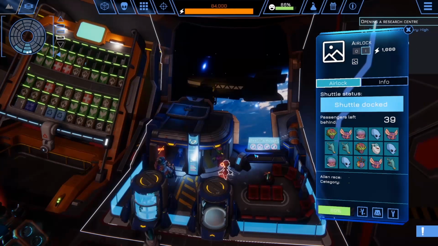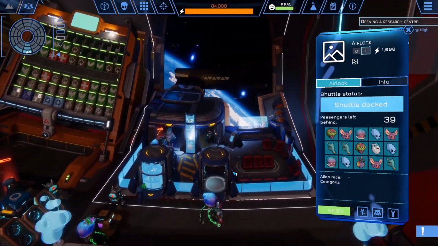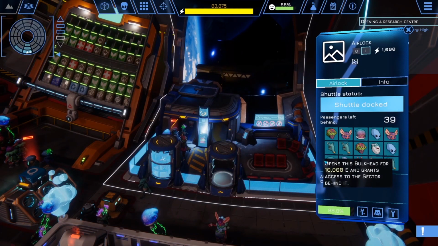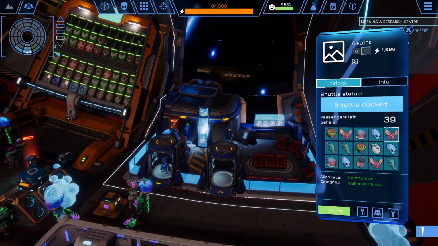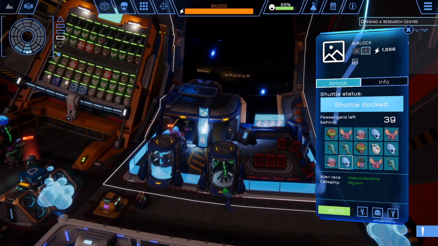So this is the airlock of our station, and it's where our new alien visitors will arrive every minute. We can see what aliens are going to arrive in this area here. The different faces represent the different races that can come aboard Startopia, and we can see their category at the bottom as well. For example, wellness tourist, migrant, or package tourist.